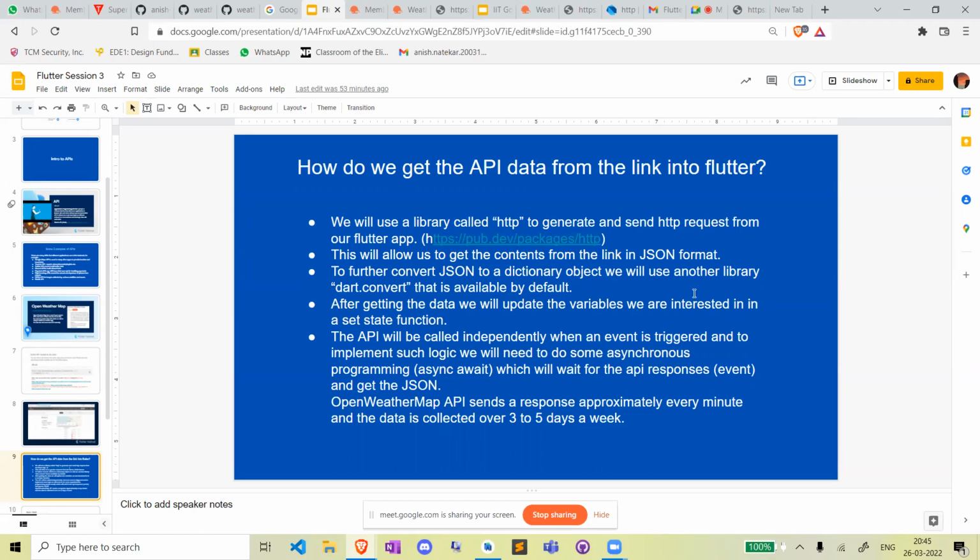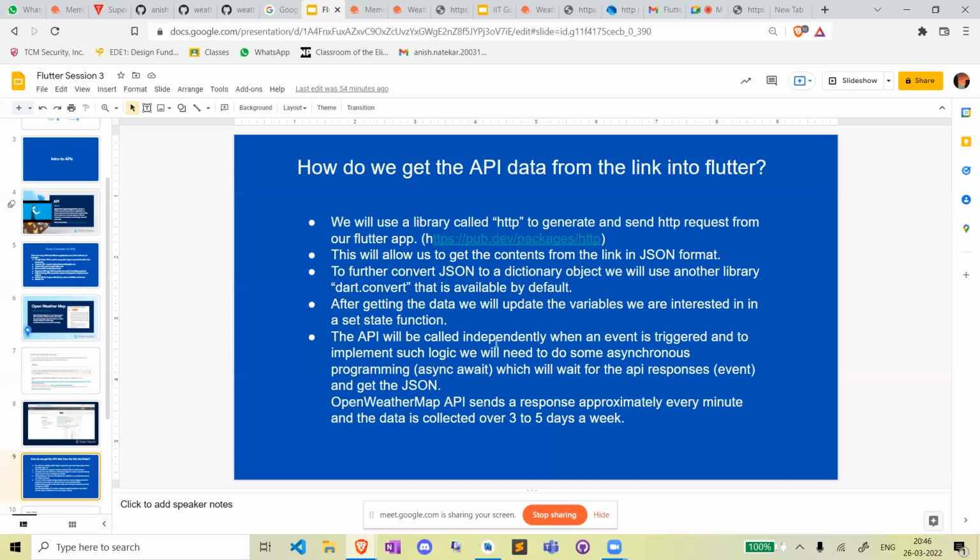If your app is dynamic, it changes with time, then you have to make a stateful widget app, and it will update the variables with a set state function. So every time you have to make a change to the app, you have to mention it in set state. If you're changing some variable's data, it would be in the set state function. That I will show you later while we code.